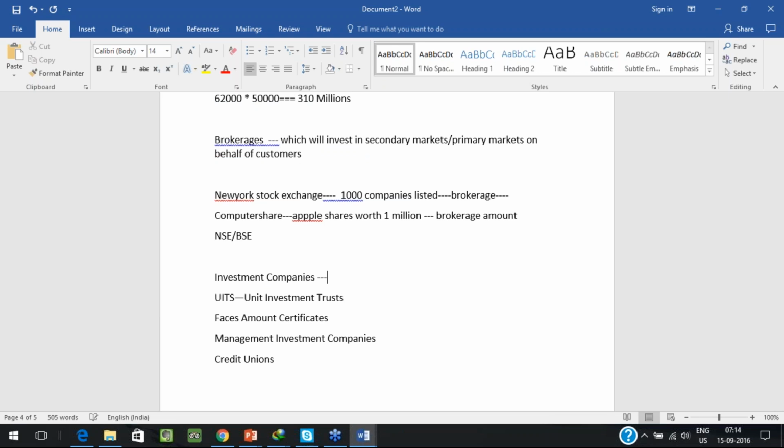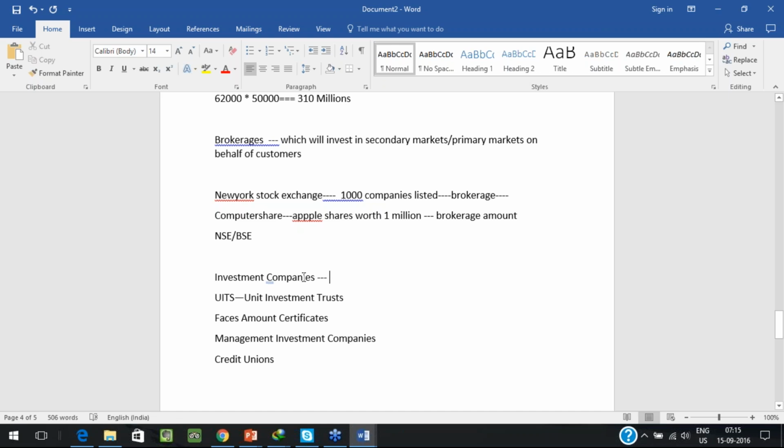Next are the investment companies. So investment companies, again, they will have tie-up with the respective firms. These are not investment banks, but companies floated by individuals who are authorized to do so only, which means they have to register their company, and they are liable. Now the only difference between investment banks and investment companies is, if anything goes wrong in investment banks, you will get the complete amount reimbursed. But in investment companies, you may or may not get it. There's no regulatory body for these investment companies, whereas for banks, it's there.